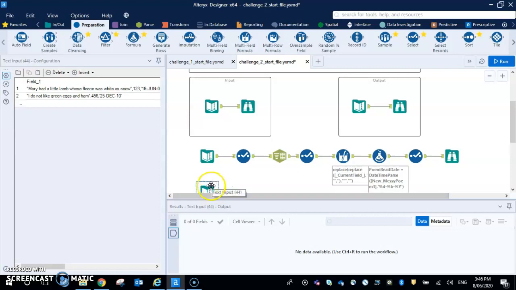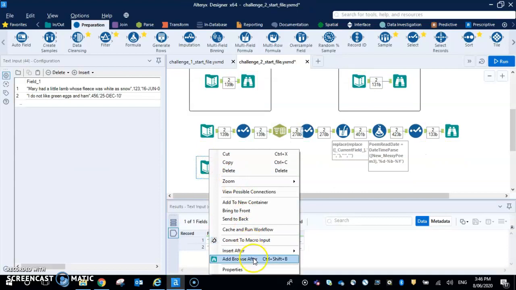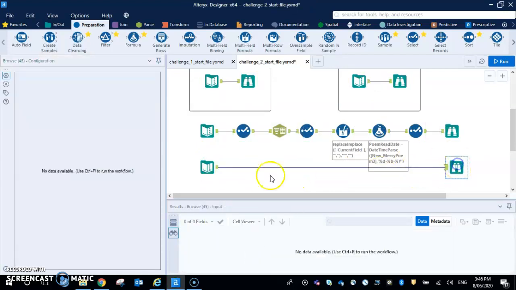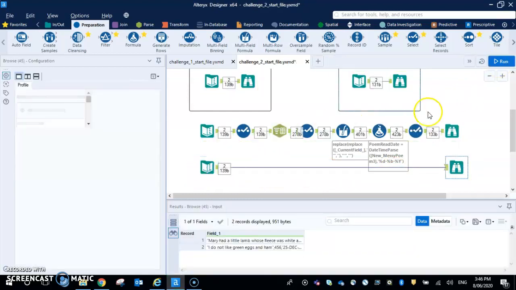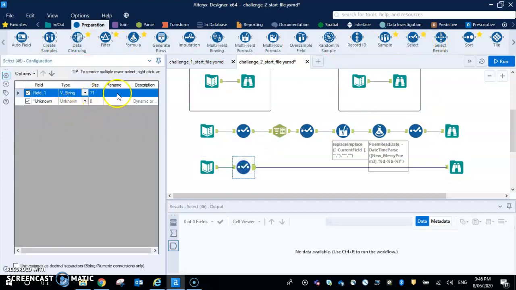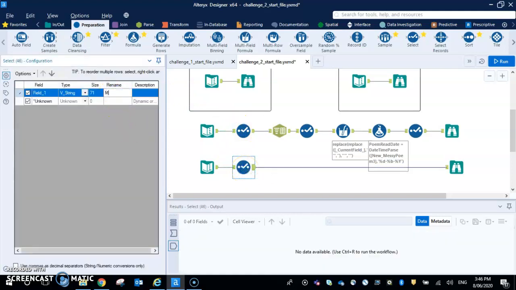with you. Let's run this. Let's add a browse at the end. Okay, so let me use a select tool. I'll change this name to Maxi Pom.